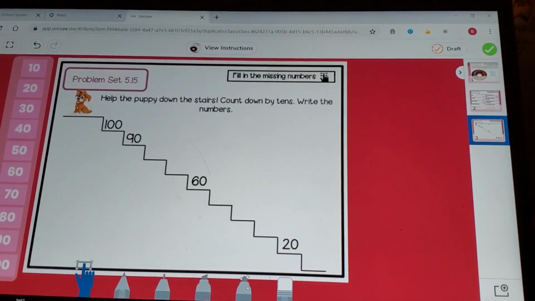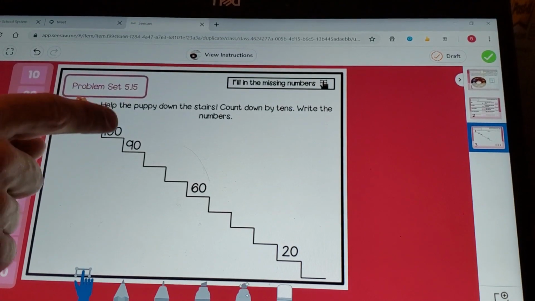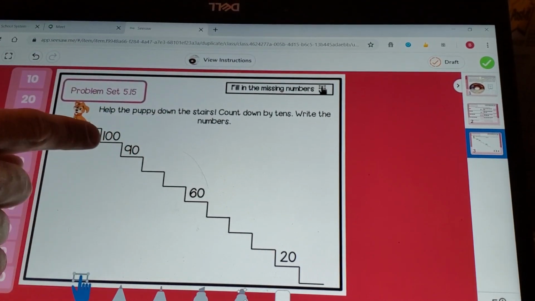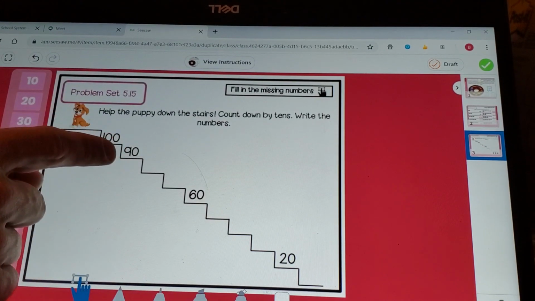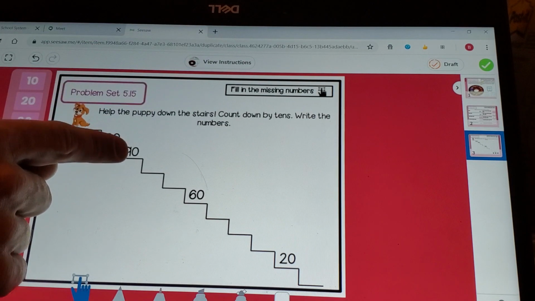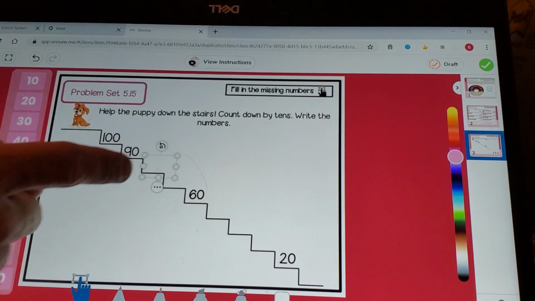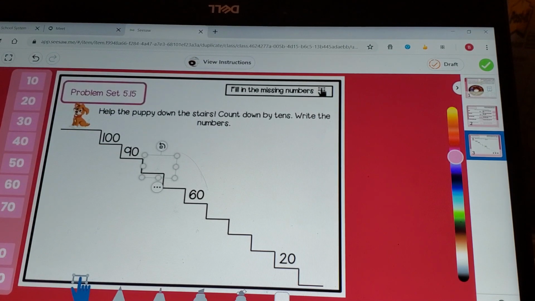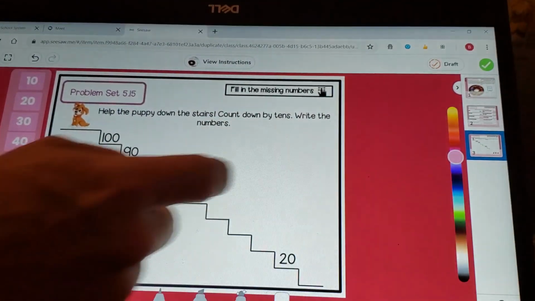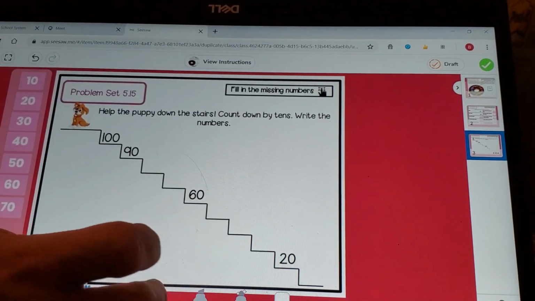So watch this. Puppy's up here. He hops down to 100. And remember, 10 less would be 90, just like 9 is 1 less than 10. So it goes 100, 90. What comes down, 10 less would be 80. You're exactly right. Uh-oh. You know what? The order looks like it's not there. So what I think we need to do, guys, is write it in. How about that?